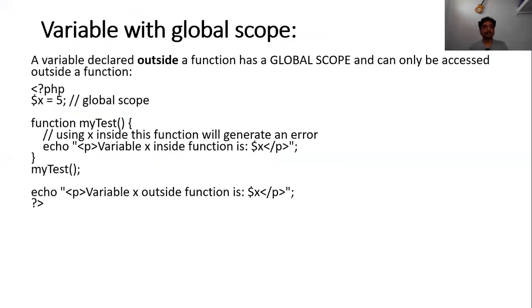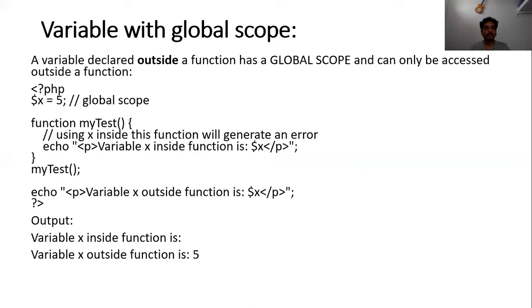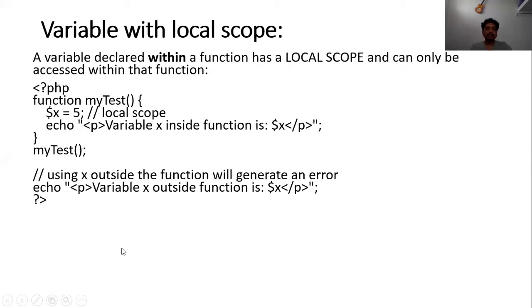So look at the slide. With this, we will get output as variable x inside the function is null because it is not declared inside my function. This is what we worked on. Variable with local scope. So local scope ಈಗ ಅರ್ಥ ಆಗಿದೆ ಅಲ್ವಾ? So what we understand is inside the function if we call any variable we call that as local scope. ಅದಕ್ಕೆ local keyword ಯೂಸ್ ಮಾಡಲ್ಲ. Now sir, global keyword ಇದೆ, local keyword ಇದೆ ಅಂದ್ರೆ no, it is not having any local keyword. So variable ಯಾವುದು ನಾವು function ಒಳಗಡೆ ಬರಿತೀವೋ, all those variables we call as local variable.